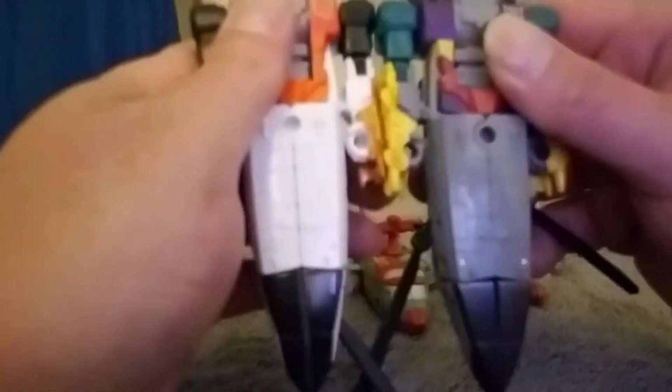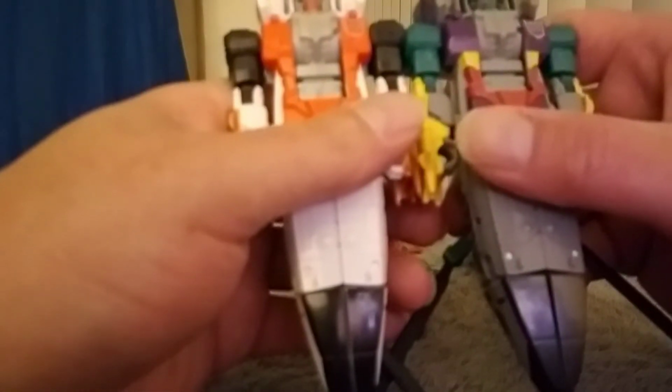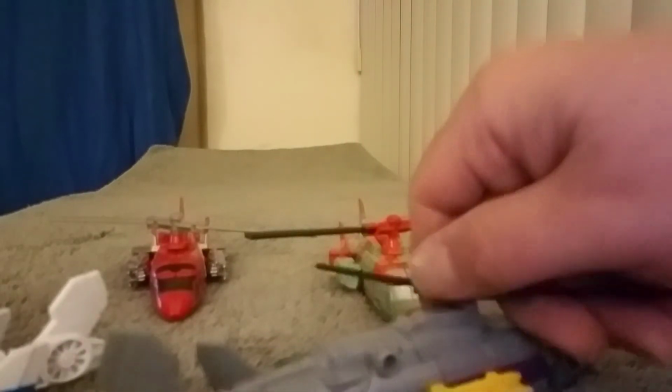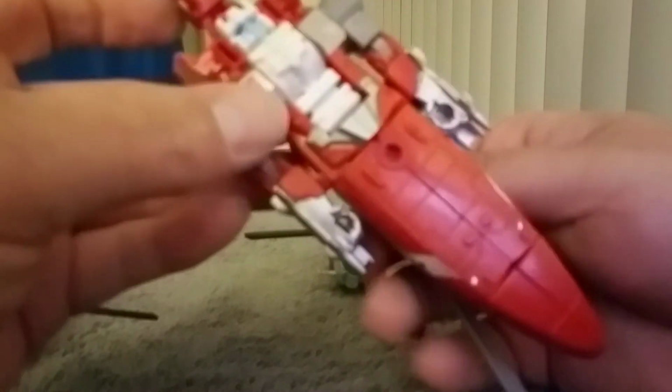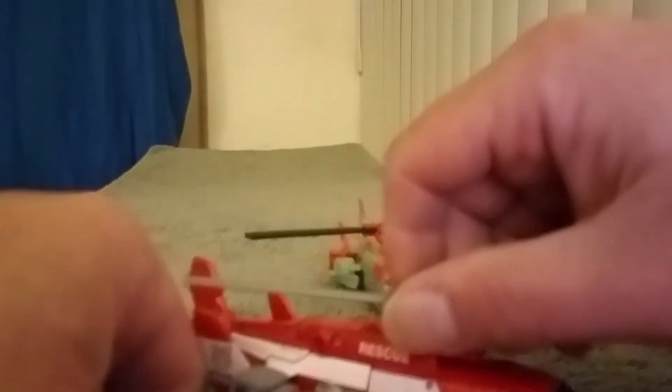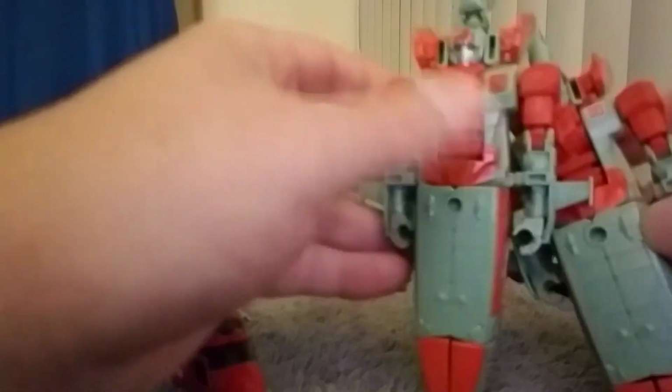Yeah, these two are the same. Heads are the same. The only difference is the color. And he's a Decepticon. And the only difference with Blades, he's got a different head and different color. And for the twins, they're different as well. Different arms, I should say.